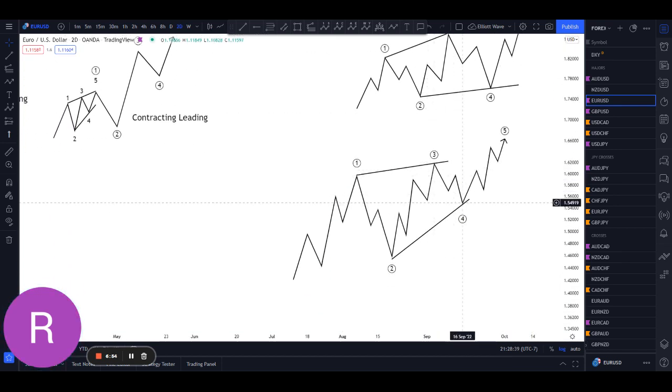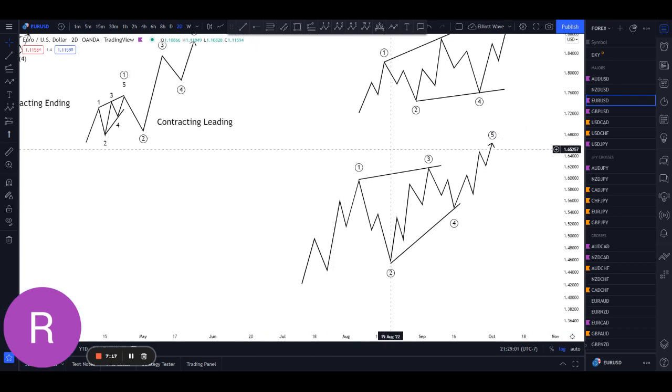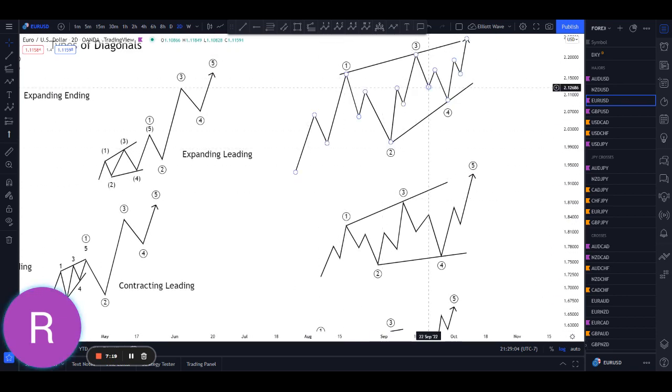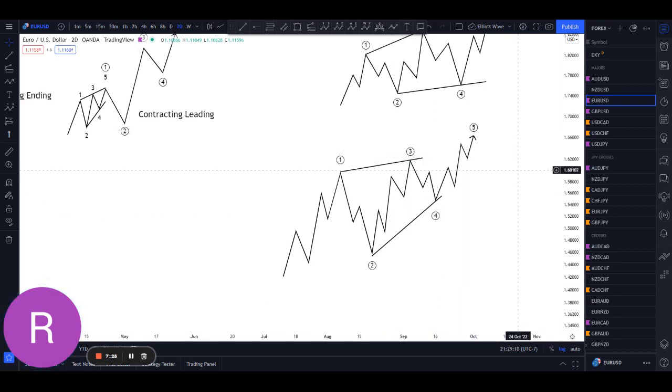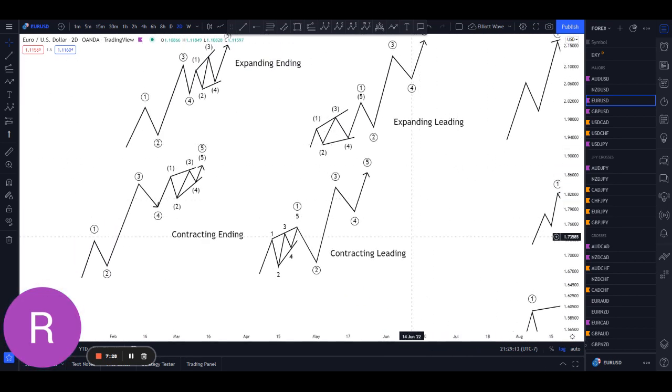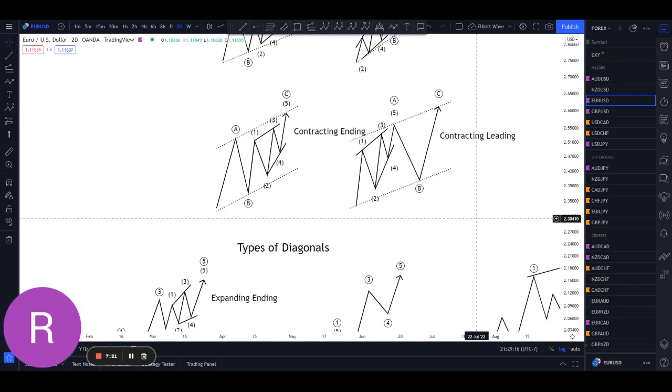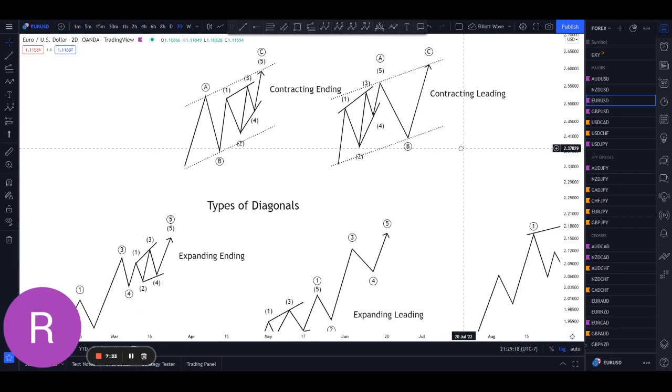Now, wave 4 does still overlap with wave 1, so keep that in mind. And this is a rare occurrence, and that's why I wanted to save it to the end of the video. It is quite rare, but again, worth keeping in mind if you do see a wedge shape on your chart in one of the acceptable positions, and it doesn't have the 3, 3, 3, 3, 3 structure. If it does have a 5, 3, 5, 3, 5 structure, that is acceptable if it is, again, a leading diagonal in the wave 1 or wave A positions.